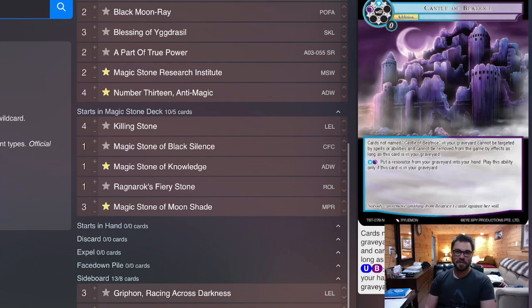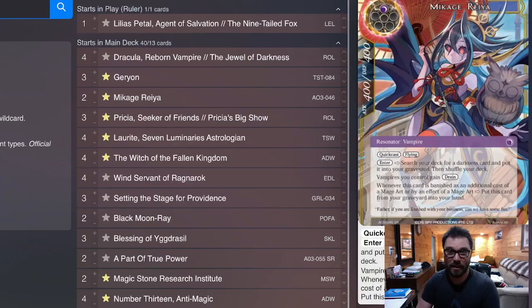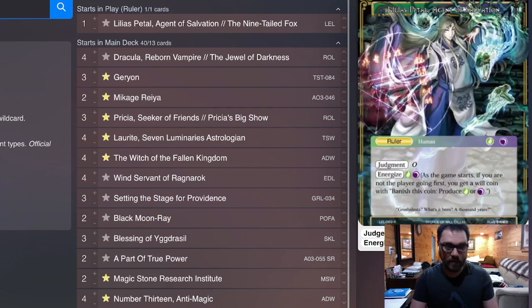This card is just there to help protect my graveyard as well. Killing Stones getting removed from the game is ouch, to say the least. It is not fun to get your Killing Stones removed while you're playing Fox. So I just like this little tech. It's just in there for me. Of course, you don't even have to run a sideboard if you don't want to. But I just saw the opportunity to run that with Rhea. And you're probably going to want to bump it up to 3 Rhea if you are going to lean more heavily into Castle of Beatrice. All that being said, guys, this has been my Blue Fox deck profile.